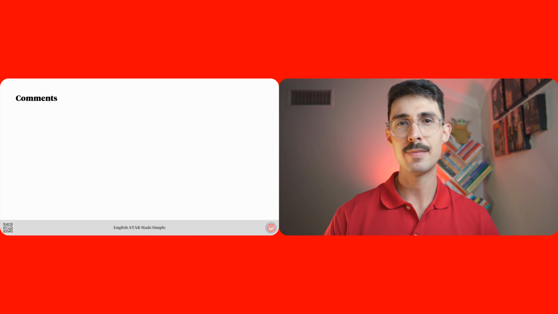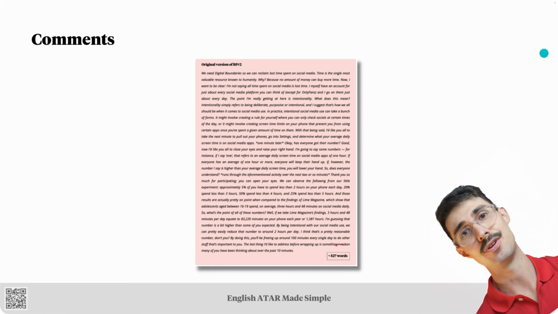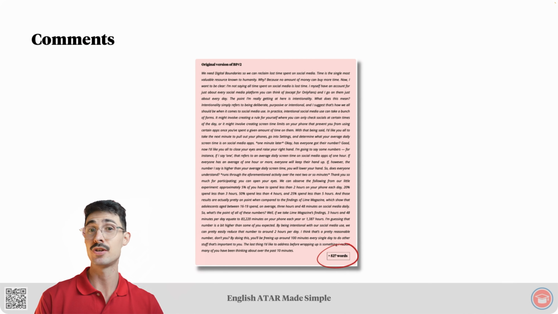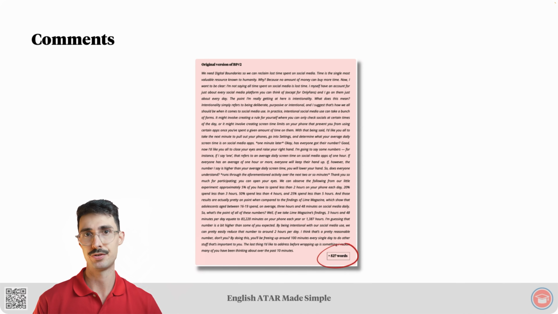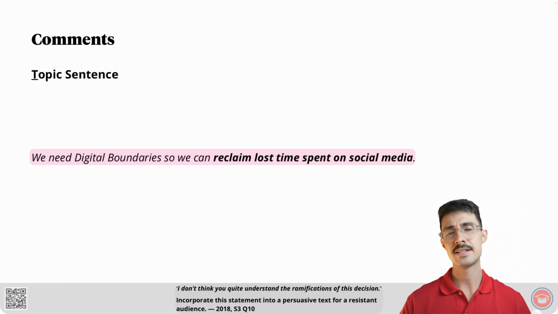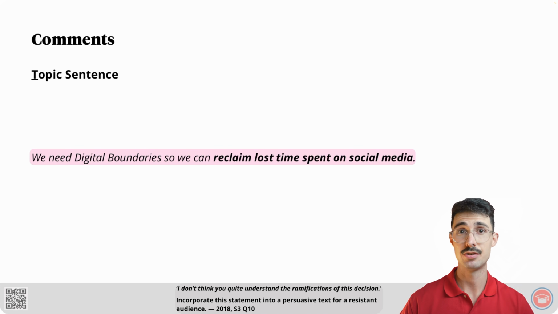Turning to some comments on that deconstructed body paragraph. Firstly, it's too long. As I hinted at earlier, we'll come back to this body paragraph in the review lesson at the end of this module. Okay, that's what I can say generally about that body paragraph. Specifically, here's the topic sentence. It reiterates the thesis, which is that we should use digital boundaries, and states the second reason why we need to do that, why we should use digital boundaries.